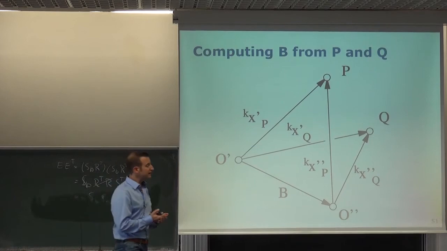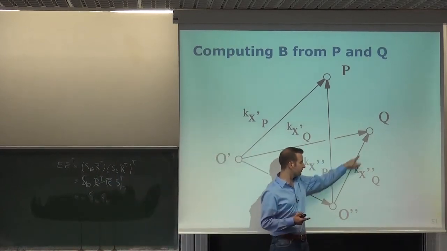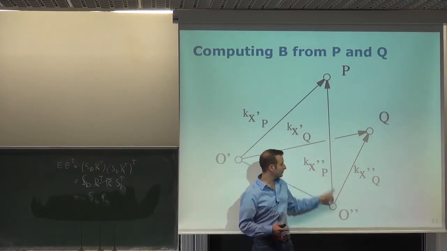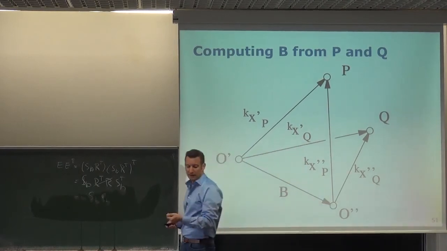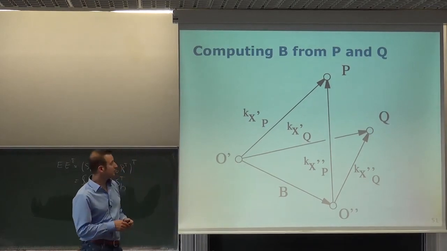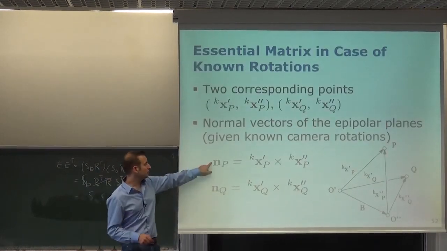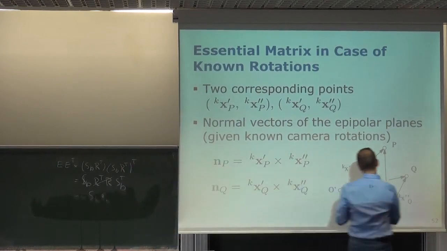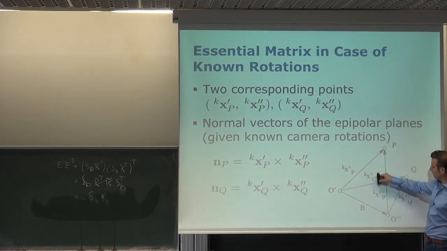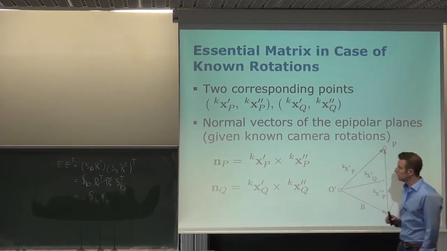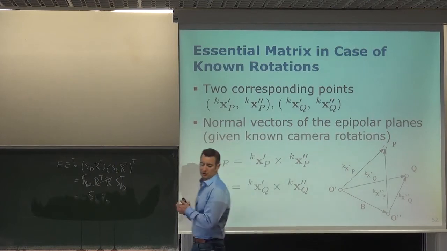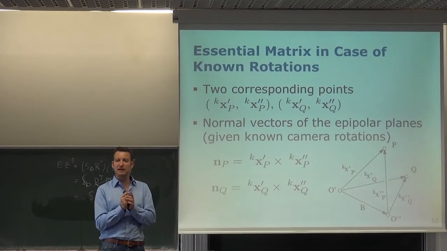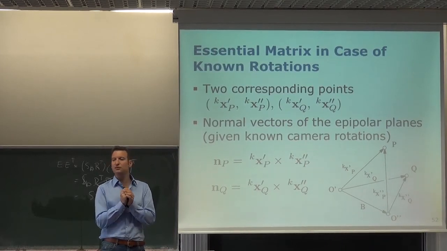And I can do exactly the same thing for the second plane. This plane over here, so I take this vector and this vector over here, so those 2 vectors, and compute the cross product, and then get the normal vector of these planes. So what I basically did is, I computed my normal vector on P and my normal vector on Q. And one is sitting like this, and the other one is sitting like this over here. So now I have these normal vectors of these two planes, but these two planes are special.